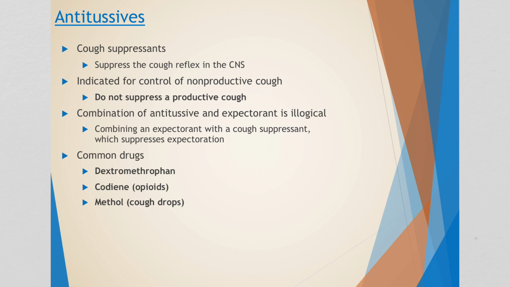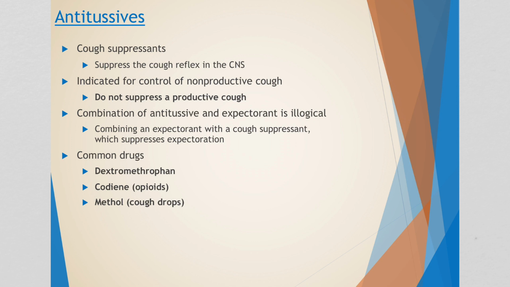Moving on, our antitussives. Remember, we said those are cough suppressants. Those are way different than expectorants, right? With expectorants, we're reducing the thickness and viscosity of the mucus, but we're allowing the patient to cough. Cough suppressants, on the other hand, actually reduce the cough, and they do that by increasing the cough center threshold or decreasing the cough reflex in the CNS, however you want to think about that, right? It's indicated for control of a non-productive cough.